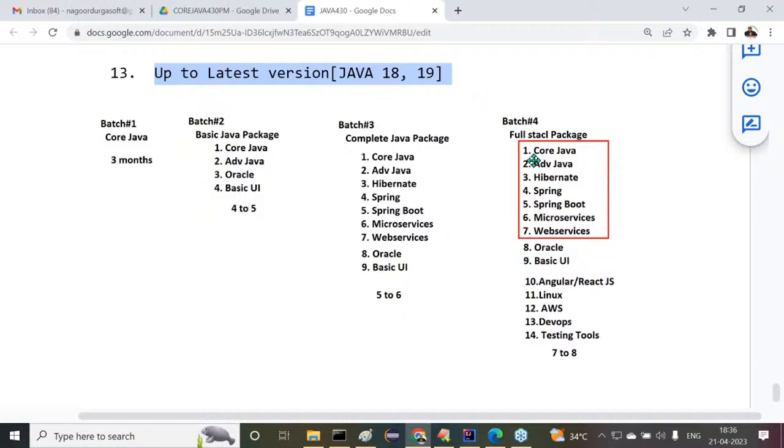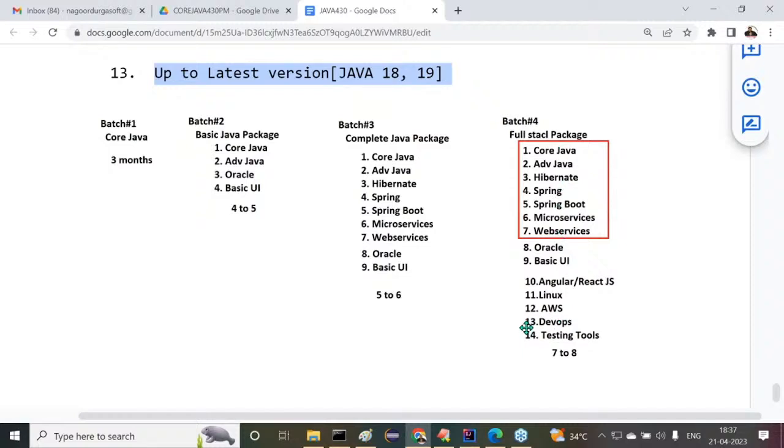After completion of this course, everybody is able to get the full stack Java total content. Nearly a 60-page document is available, in which I included the total syllabus. You will get that 60-page document through WhatsApp. After completion of this class, our admin people will send the document to you. There we can see the total syllabus, whatever I'm going to discuss inside the class.